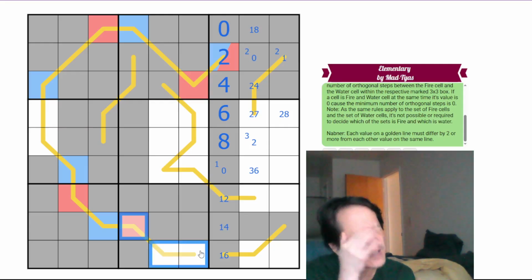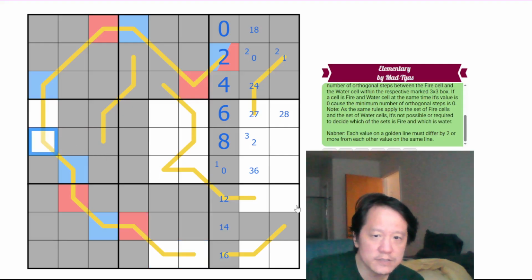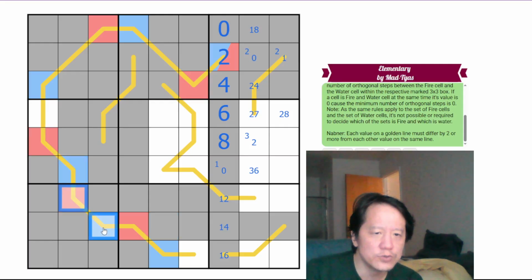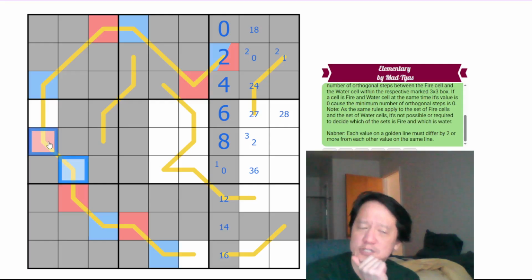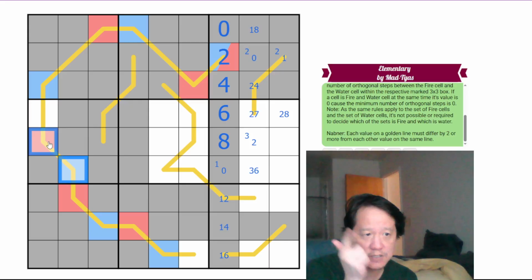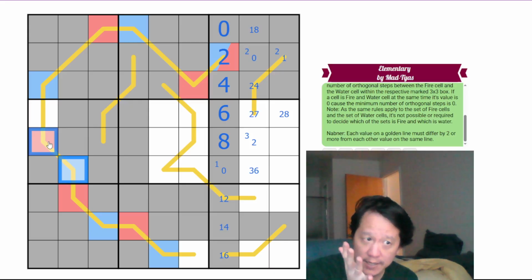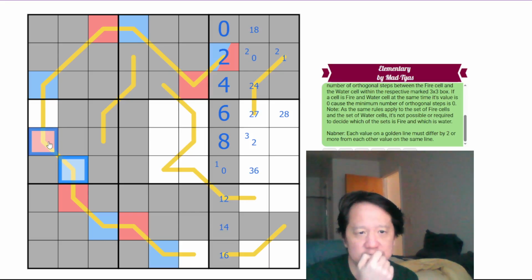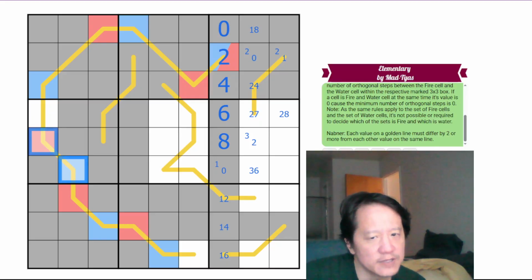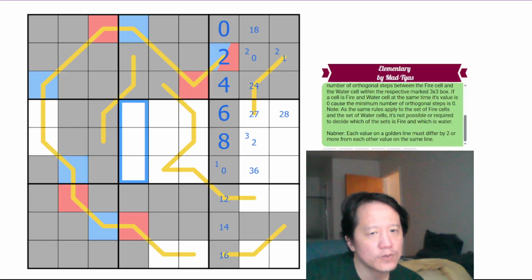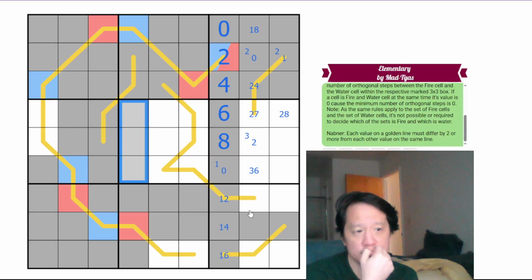Because if that were the case, let's take a look at what that would mean. You'd have red and blue here. The problem is 2-away here, 2-away here, 2-away here. That means there are 6 values there. And you'd have 18 at most, 16, 14, 12, 10, but then an 8 would have to be there. And that's not going to happen. So one of them has to be at least a 3-away. You could have multiple 3-aways.